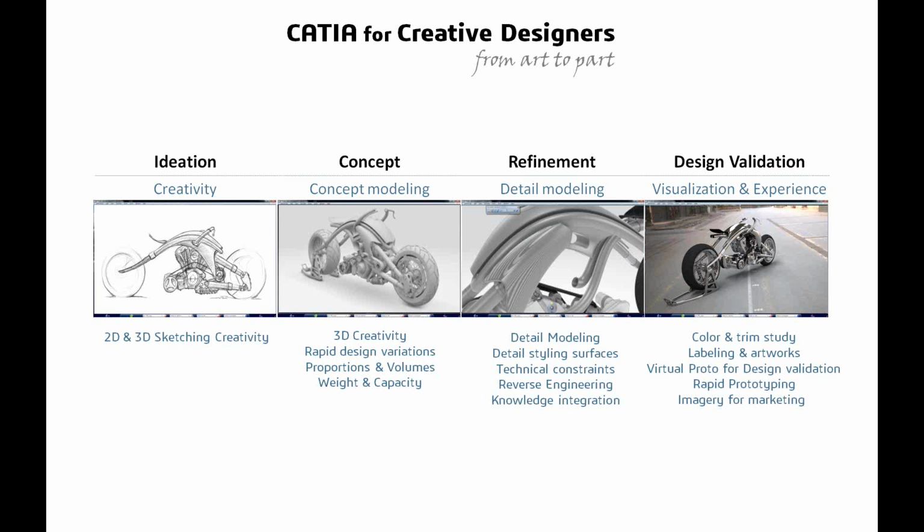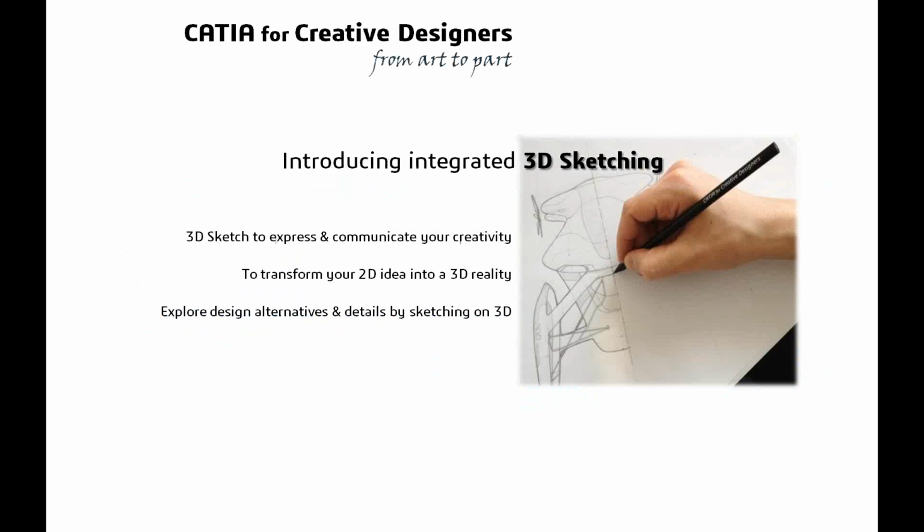But then we are introducing a new technology to help transform the 2D idea into a 3D reality, with the introduction of a technology called Natural Sketch for 3D sketching. The goal is really as an additional tool to your 2D expressive creativity, to help you transform your creativity into the 3D world. So you have three things with this technology.